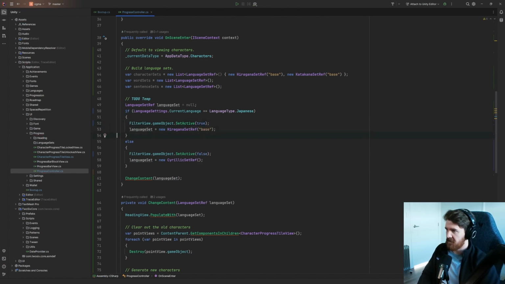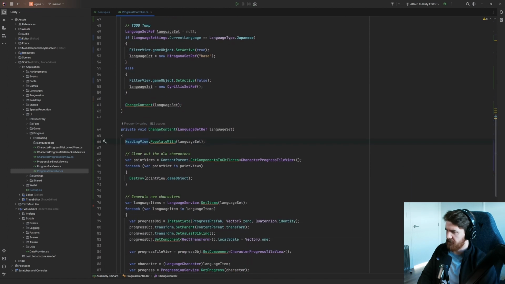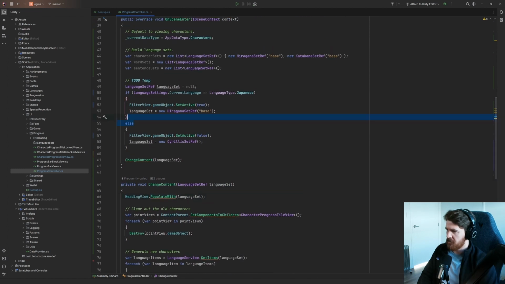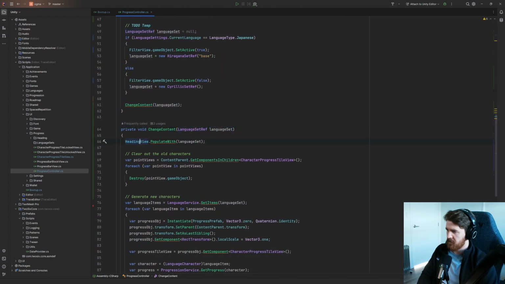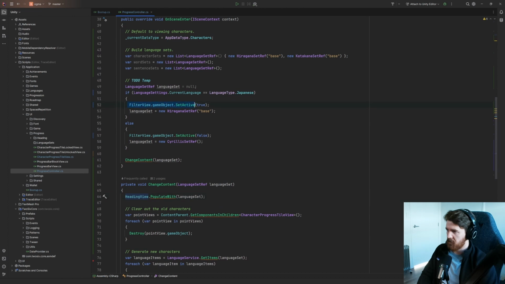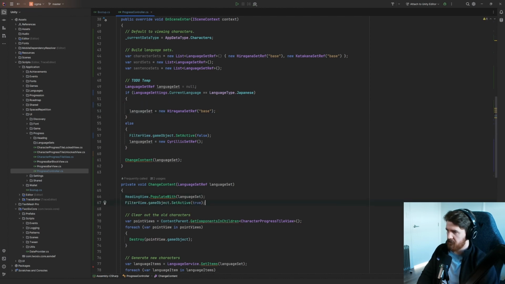And we want it on for that. So when we change content, do we want to do it in the change content? Maybe we want to do it there, but it's so easy to do it here. We do it down here.